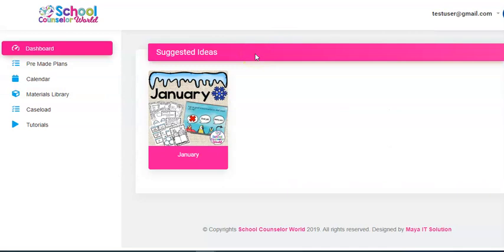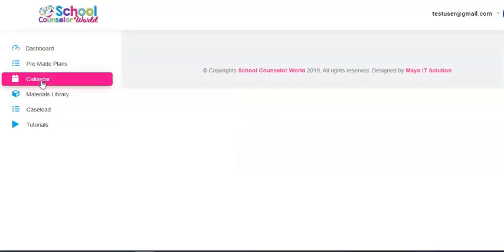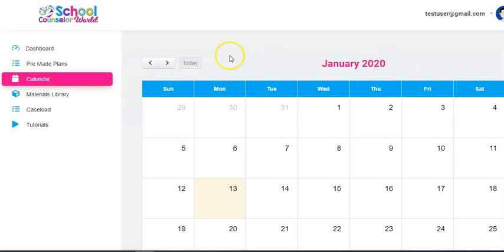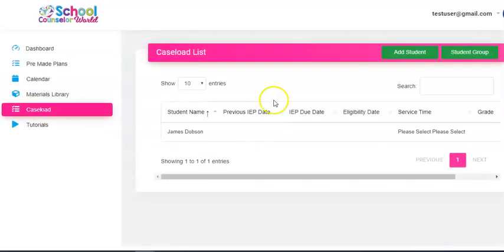This video tutorial will show you how to use the calendar. From your dashboard, you can select Calendar. I love the features of this calendar because I can not only add students, I can add lesson plans, I can add my ARCs, I can keep up with my entire day on my calendar. So the first thing I'm going to show you is how to add a student. Before you can add a student on your calendar, you should enter that student into your caseload.